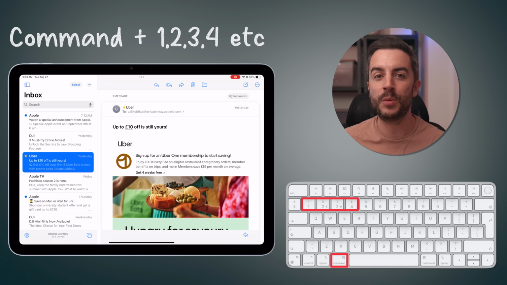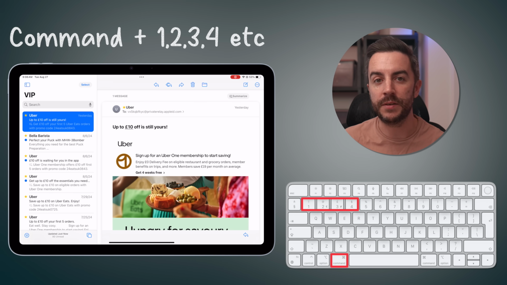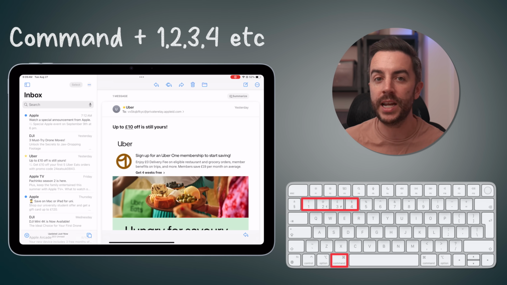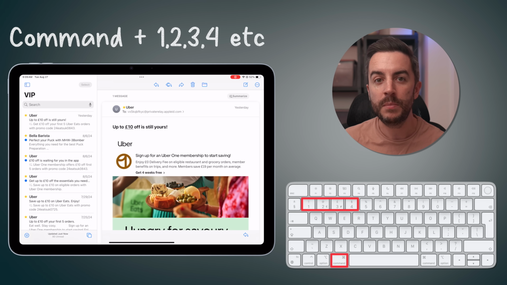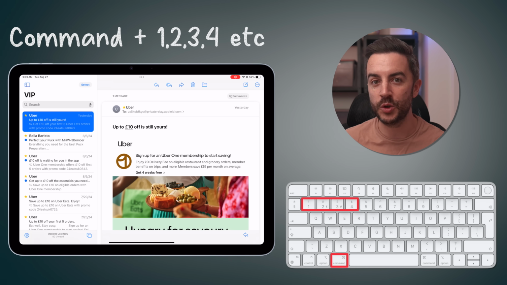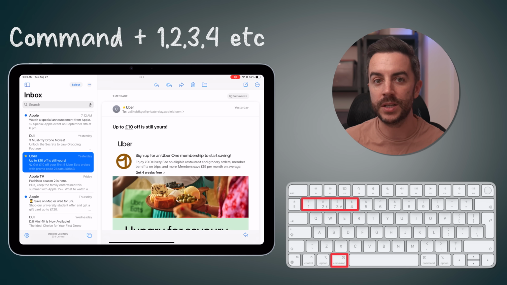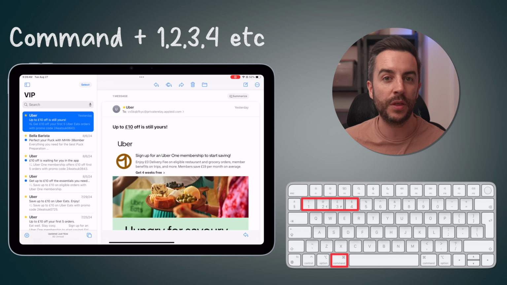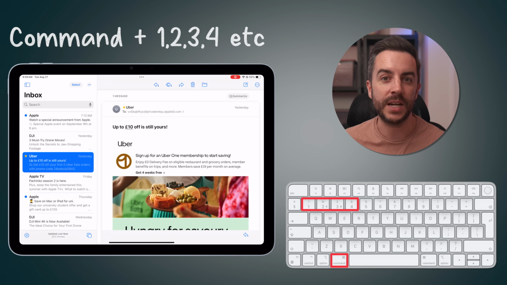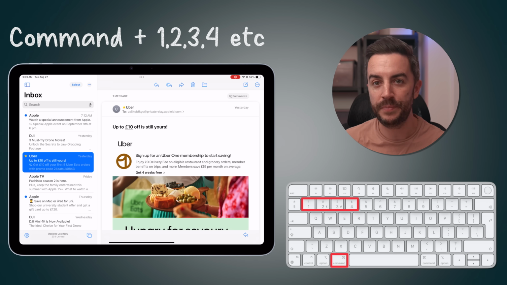If you have different mailboxes, you can use the Command key and the numbers on your keyboard to move between those different mailboxes. For example, you might have an all inboxes, and that would most likely be Command and the number 1. But let's say that you had an iCloud email that was your second inbox, that would be Command and 2. A Gmail account could be your third inbox. That would be Command and the number 3. You might have a VIP mailbox. That would be Command and the number 4. The numbers that you use are going to be different depending on how you've got your mailbox set up, so play around with these to see what each one does for you.